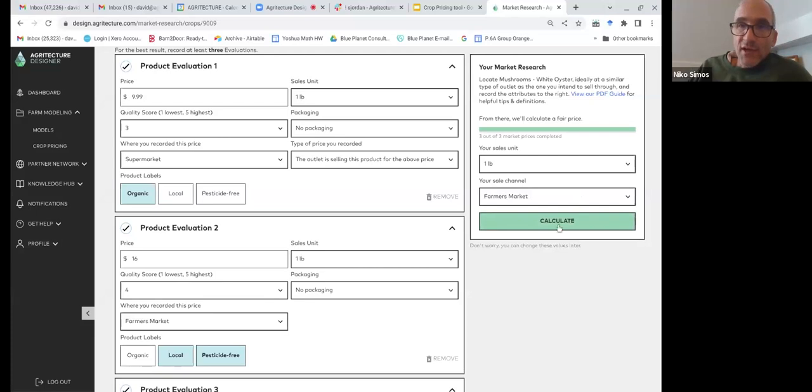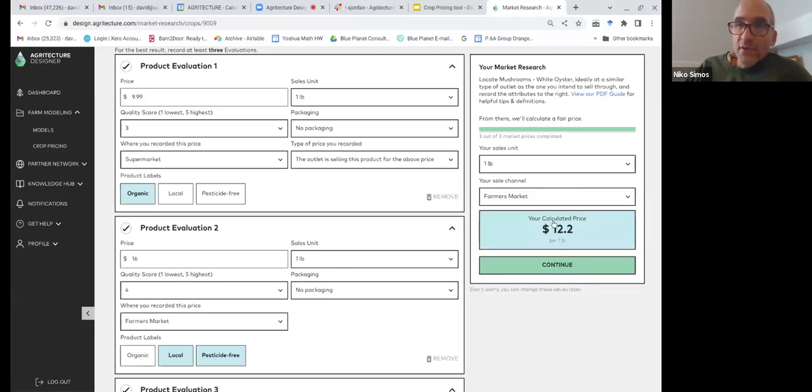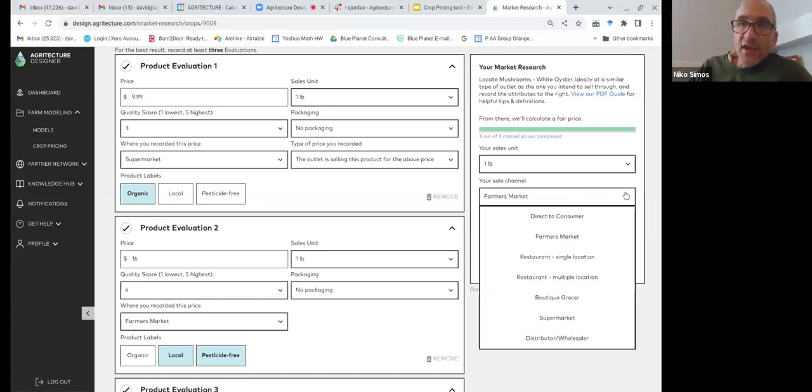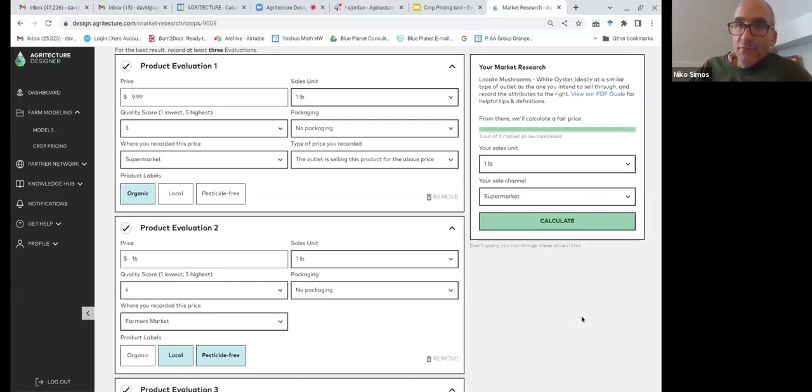So I'm going to hit calculate here, and it's suggesting a price of $12.20 for 1 pound.